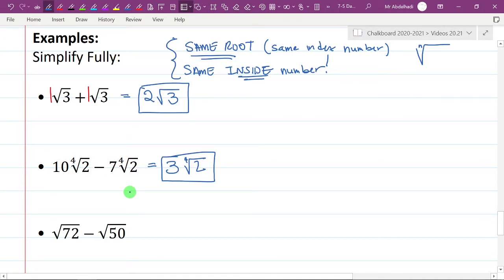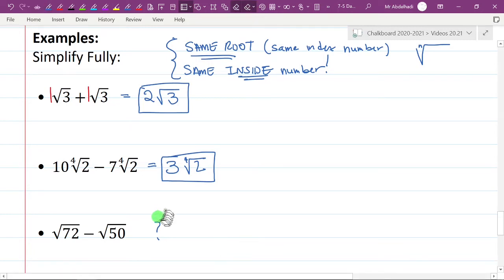So those first two examples kind of went smoothly because they were identical. Now you look at this third example, and if you're going strictly according to these rules, you might say can't do it. But the fact is you can do it, but you have to simplify these radicals first. You won't be able to tell by looking at a lot of problems whether or not you can add or subtract them.